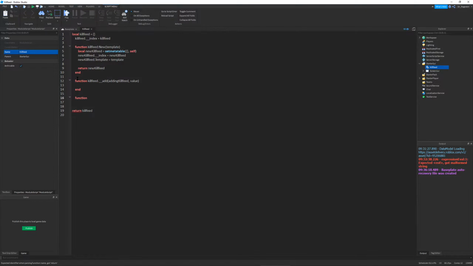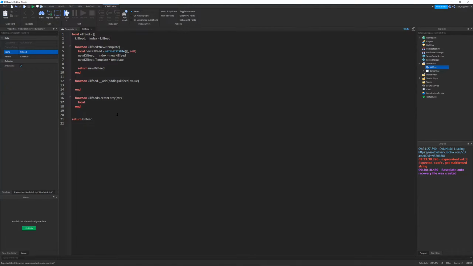The first function we need is Killfeed:createEntry, and it's going to basically duplicate our template text label and put it in our little killfeed.